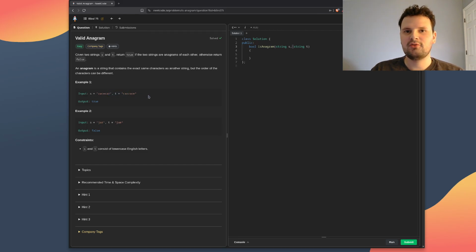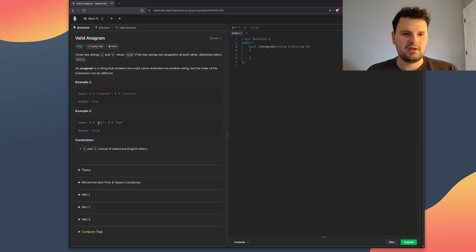If we have the exact same number of chars of a given char and they match in length, then we have an anagram, because it doesn't matter if we sort or move around the letters as we're trying to figure out if they're anagrams. If we have three A's in this one and three A's in this one, then they match.